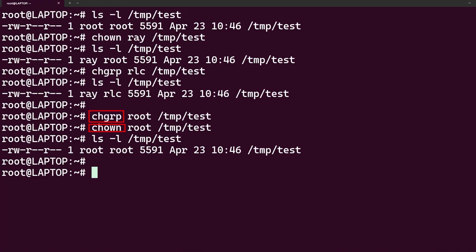In other words, you can use chown to change user and group ownership. You type chown and specify the new user like you normally would. But to also change group ownership, you add a colon and the new group owner, then the file name.